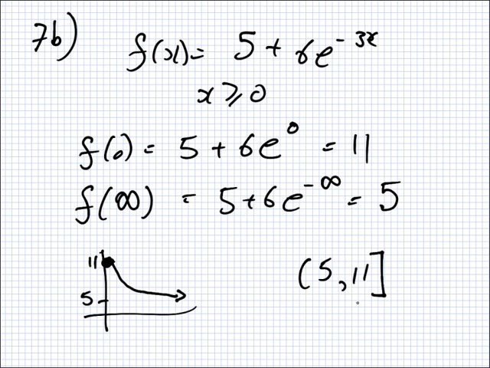There was that one, and then there was one from a previous lesson. Can I borrow a pen for a second, just so I can remember to fix this? Shouldn't the line be going upwards instead of downwards? It starts off at 11 at f(0) and it gets to 5 at infinity, and it's a negative exponential, so I think it should be going down. I think I'm okay with that.